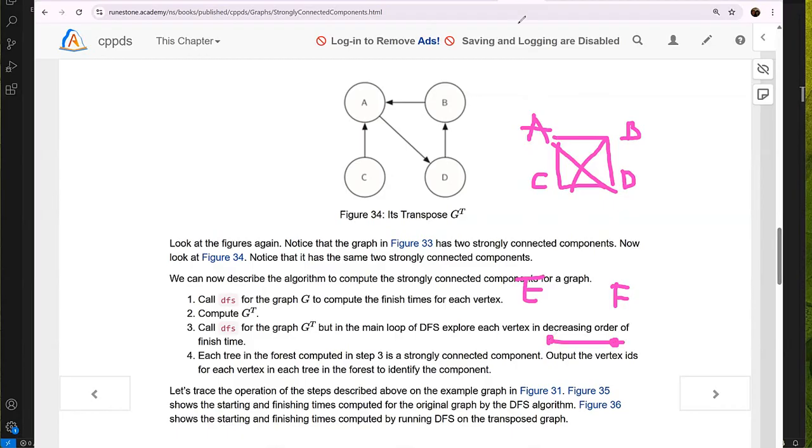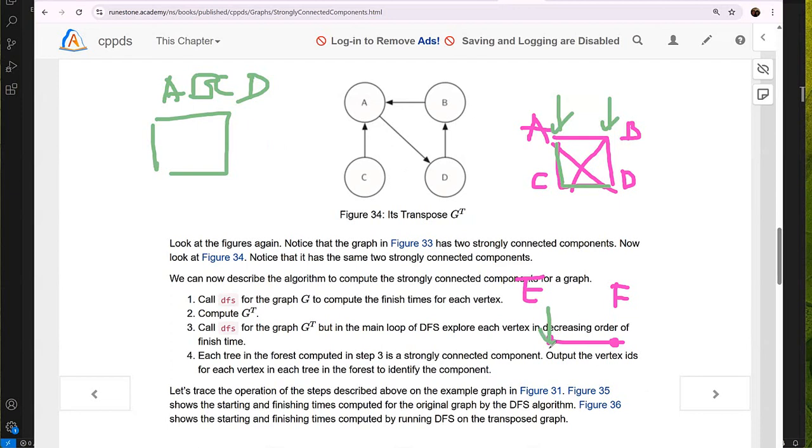So how to find your strongly connected components? If I start to search my graph from A, then I would do depth first searching. Because it's strongly connected, I will visit every node here. Then I can build up a set of the nodes that are in the strongly connected component: A, B, C, D. Then B, I go there, it has already been visited, so I don't need that. C, already visited, I don't go there. D, already visited, so I don't need to go there.